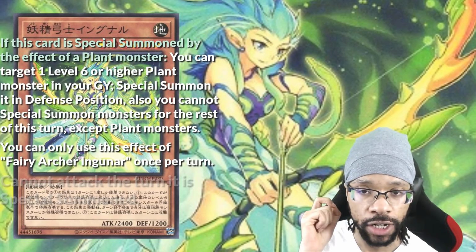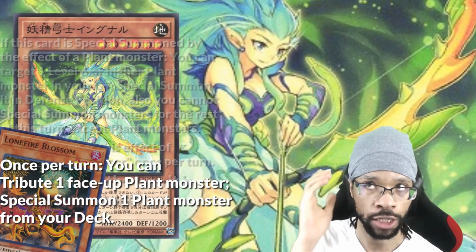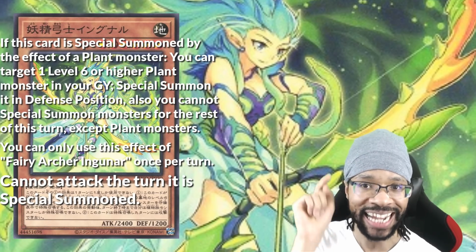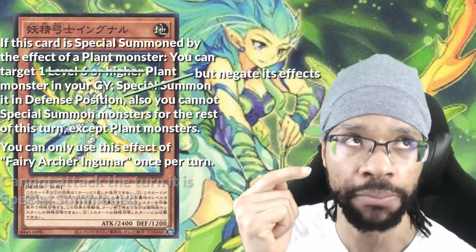Apparently, summoning Fairy Archer with Lonefire, then bringing back Lonefire with Fairy Archer so you can tribute Lonefire a second time to summon another plant from your deck was too good in Konami's eyes. Why else would Fairy Archer be specifically designed not to summon Lonefire? But let's be honest, if it could bring back any plant, they'd probably just make Archer negate its effects. And yes, I complain about that too.